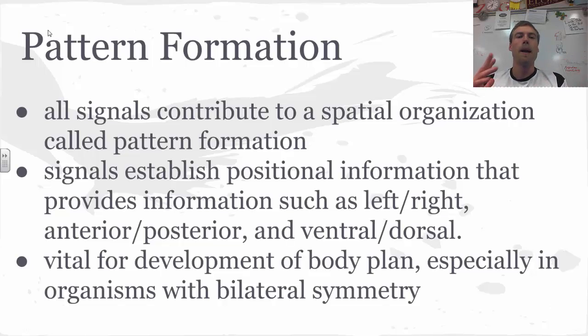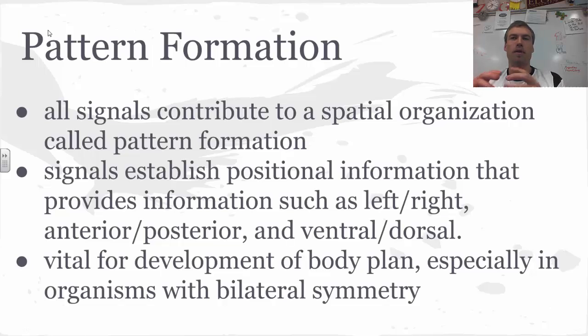So pattern formation, okay, so that kind of gives us an idea of some of the chemical things that are going on. Pattern formation is where these signals contribute to a spatial organization within the embryo. So we want to know, where is the head or the anterior end, where's the tail or the posterior end, where's the ventral or front, the dorsal, back, the left, and the right.